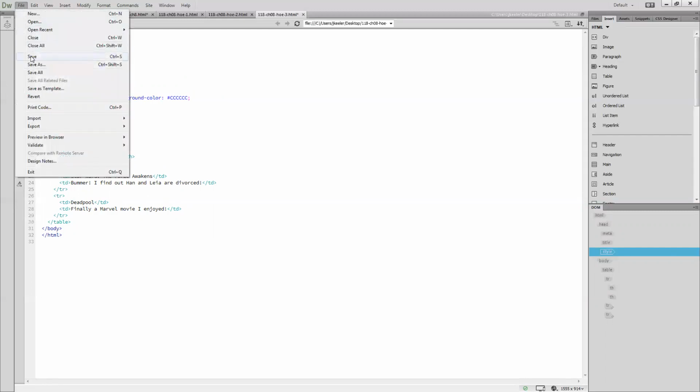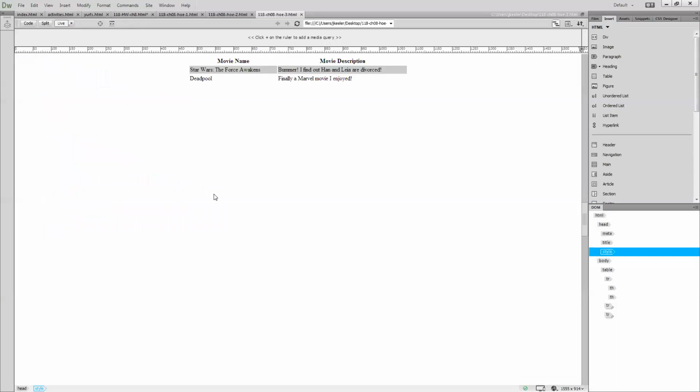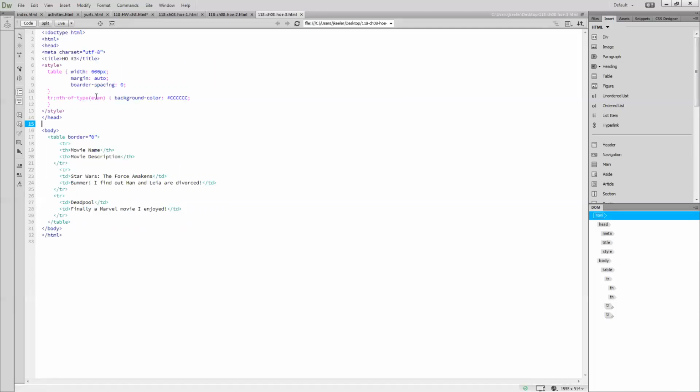So file, save, and then live. Well, at least it's centered on the page. Okay. And now it's easier to read. Let's go back to the code view, margin spacing. Okay. Border spacing is 0 for the table.